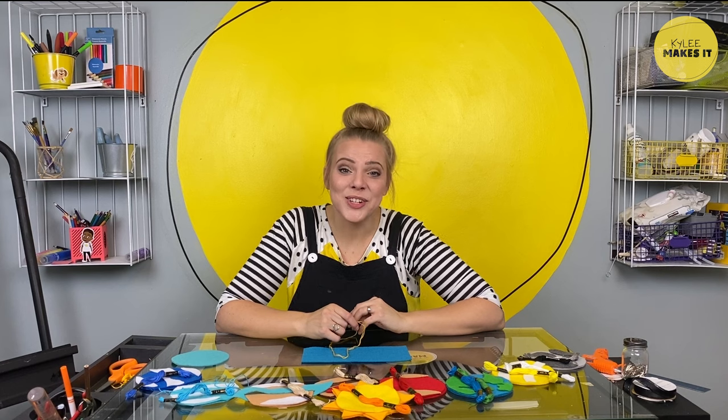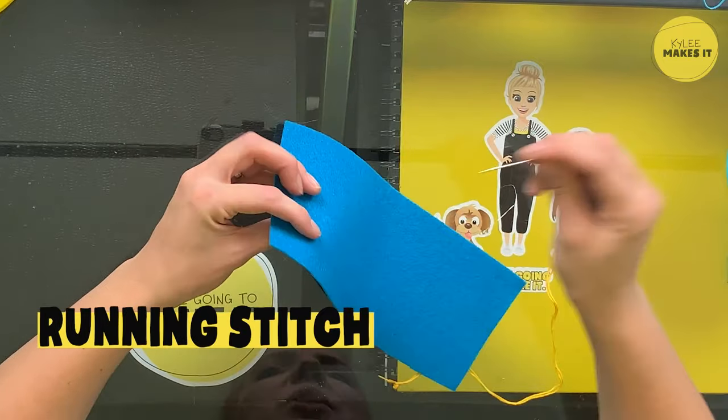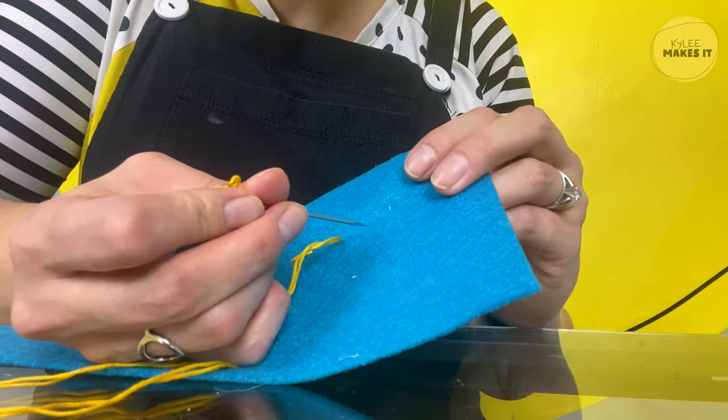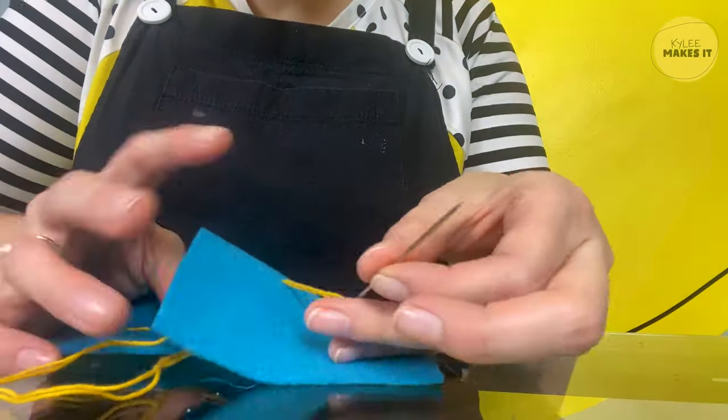The stitch I'm gonna teach you and that we're going to use today is called a running stitch. You're gonna start by putting your needle into your felt. Pull, pull, pull, pull, pull. You're just going to move a little bit forward, stick in your needle, pull it out.